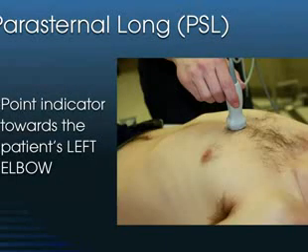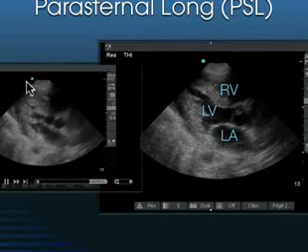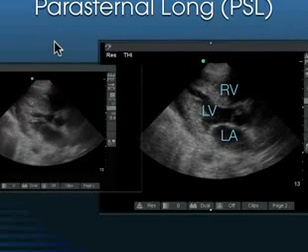So again, this parasternal view, here's our sternum right here. We're almost actually on top of the sternum. We're just to the side of it, and that's my indicator right there. We can see it's that little nipple with this little groove next to it, and we're going to aim that indicator towards the patient's left. Therefore, the apex of the heart will be on the side of the screen where the indicator is, and we can see the indicator is over here, which is why the apex of the heart is seen over here. We can see it also here as well, apex of the heart towards the indicator, because that's which way we aim the indicator.